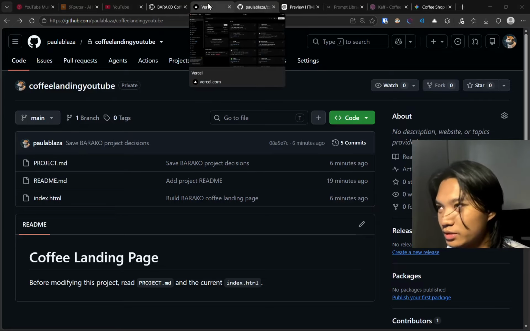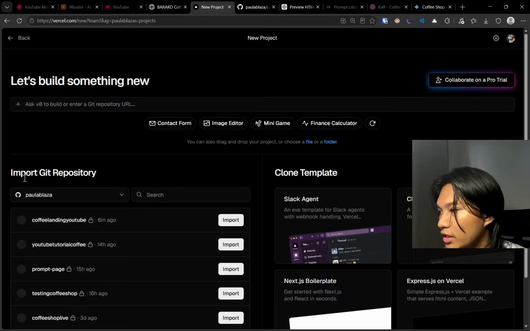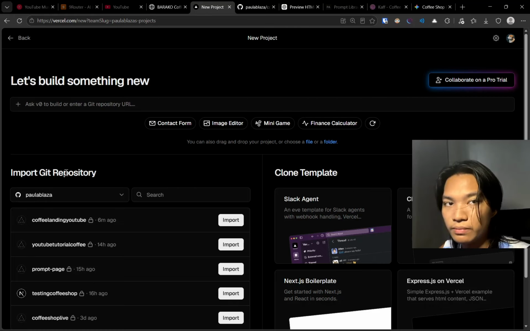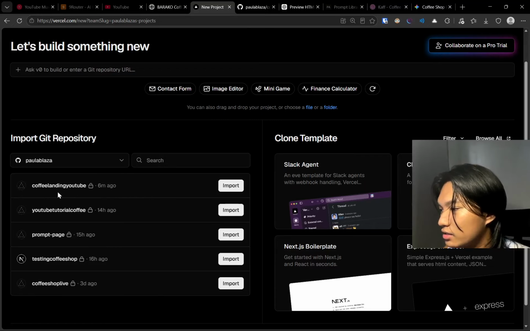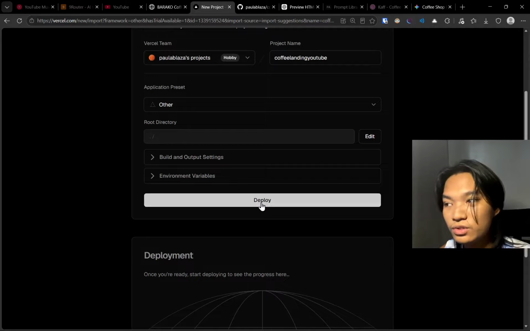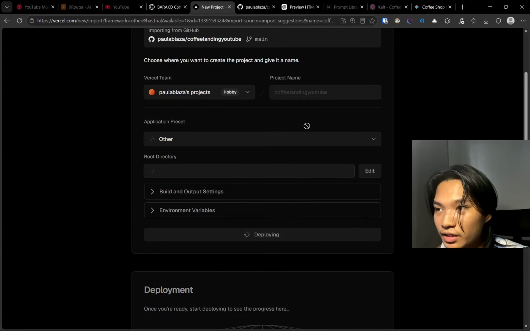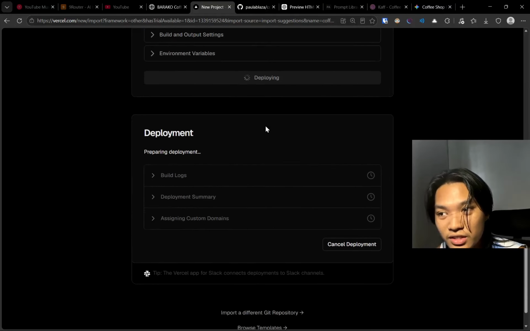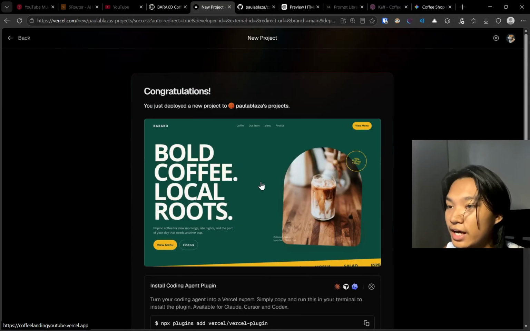So I want you to go to Vercel first, click on add new, click on the project, and then we have this import git repository. That's why I said that you should be logging in with your GitHub so we can see the coffee landing repo or the website that you're creating with ChatGPT. So we could import it and then you could just deploy it. I created the prompt so that you could just deploy it very easily. Oh, by the way, as I've said, you need to change the project name when you're creating the project, change the name immediately.